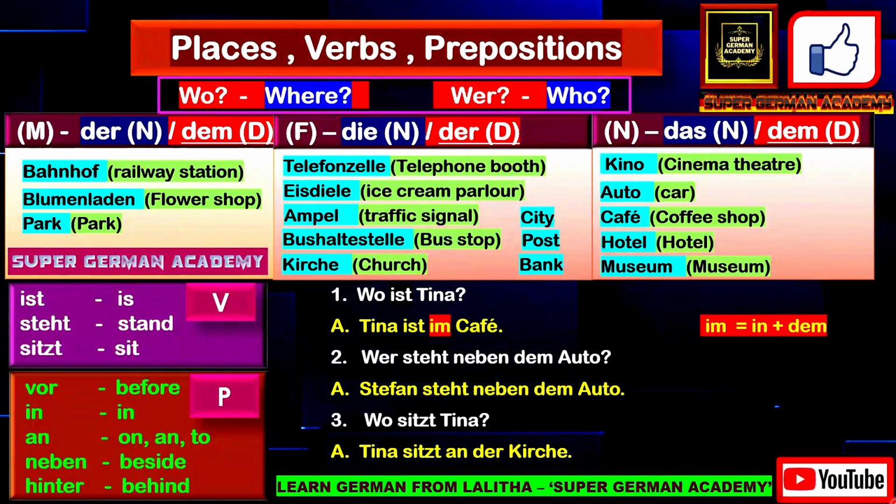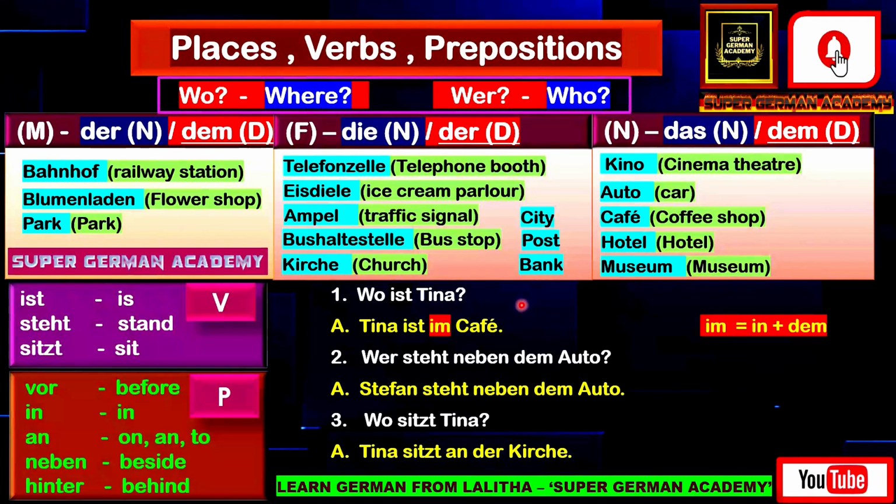Next, here are the example sentences. First, you have already learned these places, which come as masculine, feminine and neuter. Now you have to use these dative articles, that is dem, der, dem here, and here I placed the verbs and here the prepositions. I placed all at one place so that you will observe these and make the sentences.